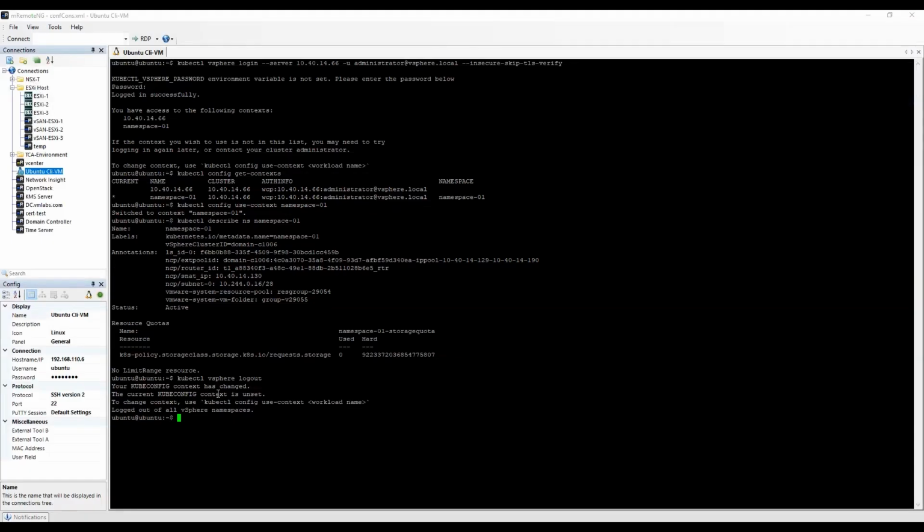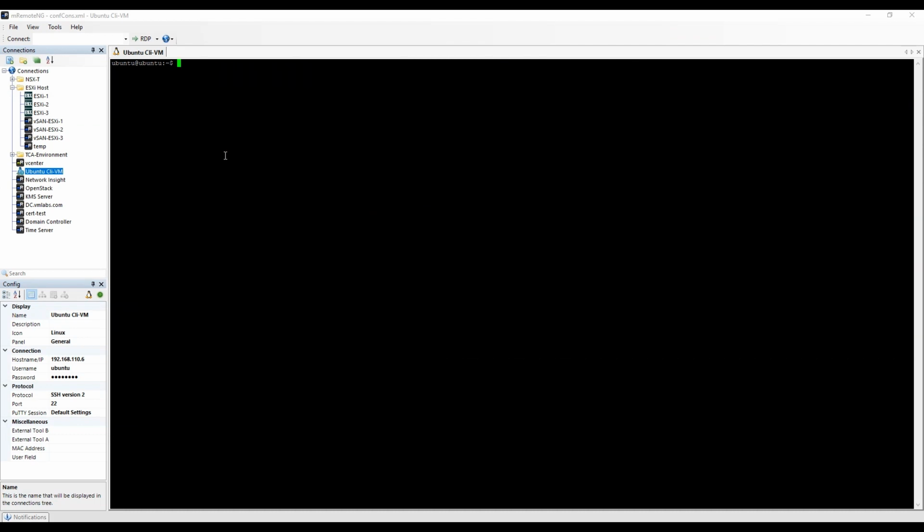Now we are going to go to our CLI VM, and let me clear the screen. Now we are going to log into our vSphere with Kubernetes infrastructure using the kubectl vsphere login command.